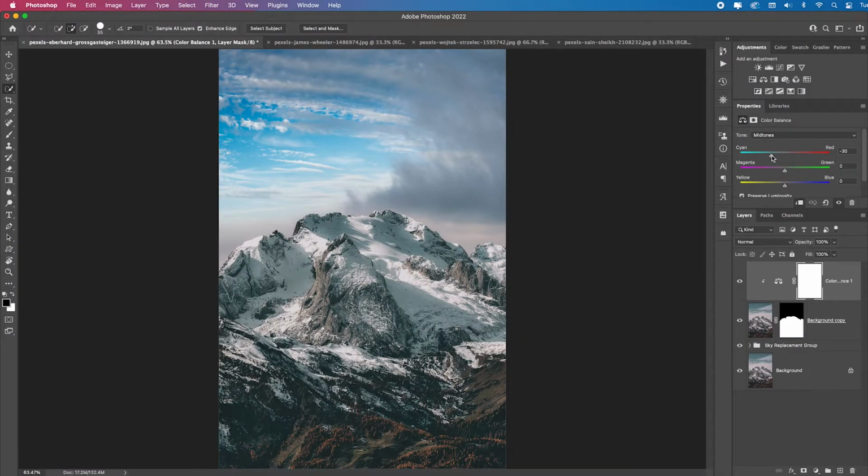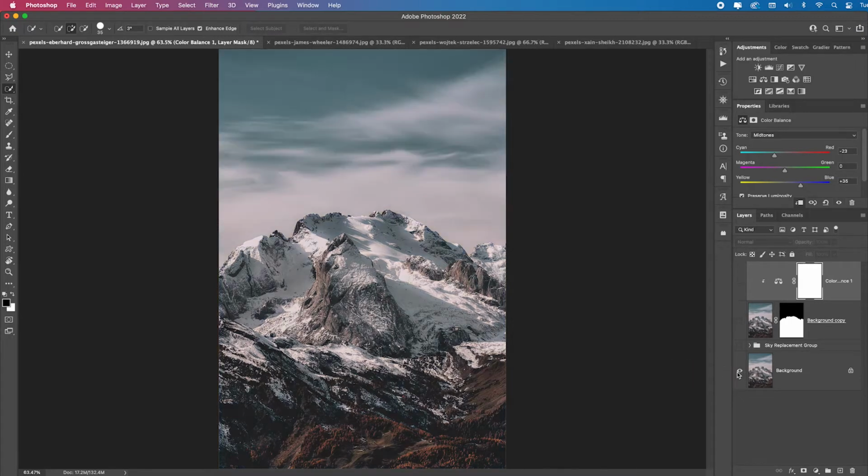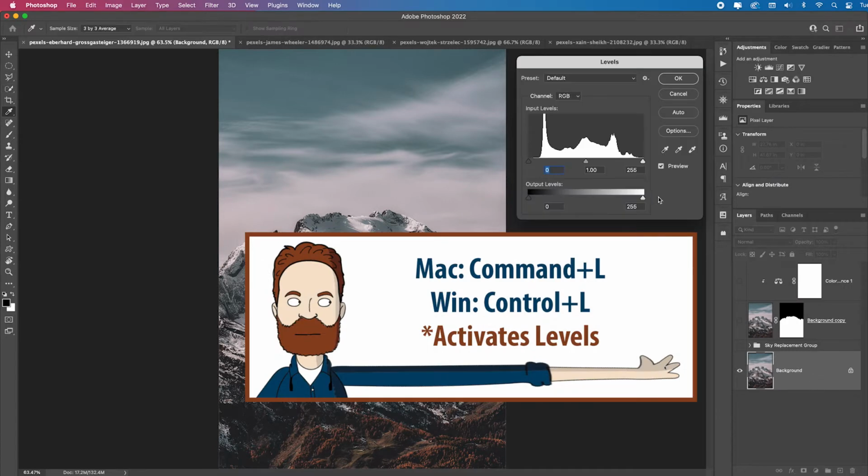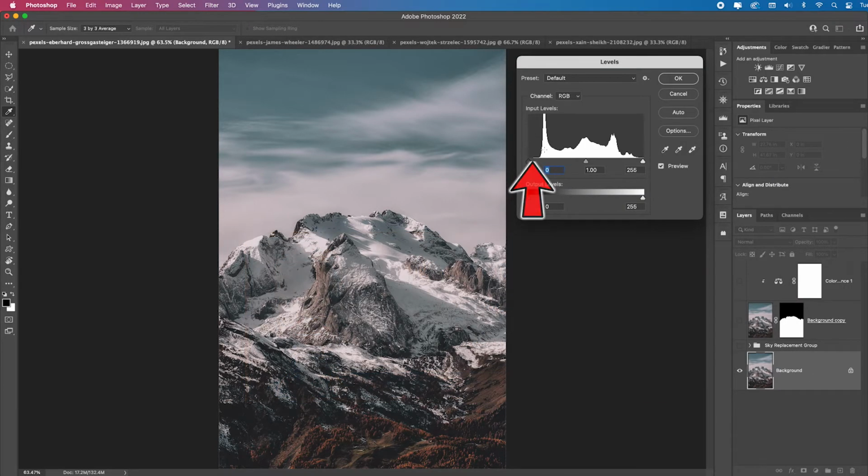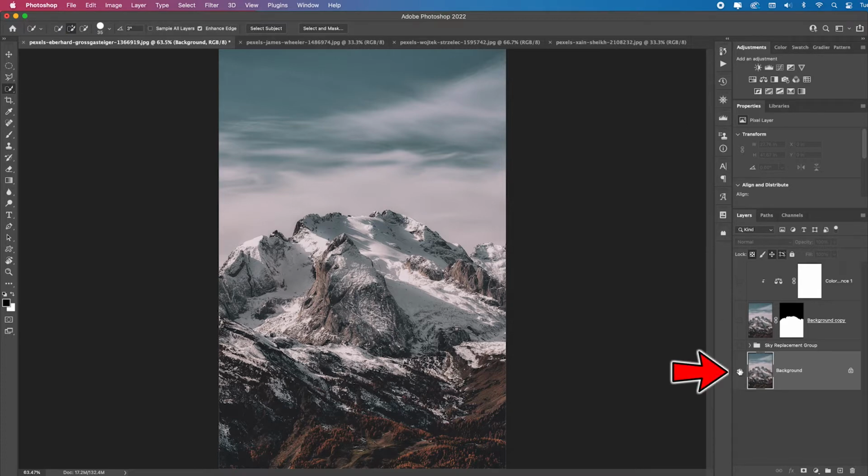Now I can add just a little bit of cyan and a little bit of blue, and then I lost some contrast, right? Remember, if you hold down the Alt or Option key and click on any layer, it turns off all the other layers. I'm going to select that layer, Command or Control L to look at my histogram, and yep, I'm missing all my dark tones, and I don't have a lot of bright tones. I'm going to cancel that. Alt or Option, click on that eyeball again.